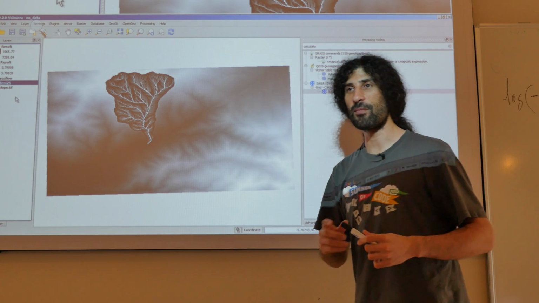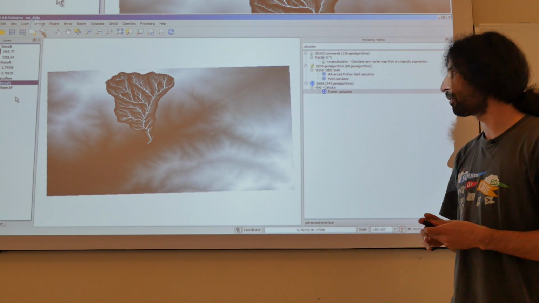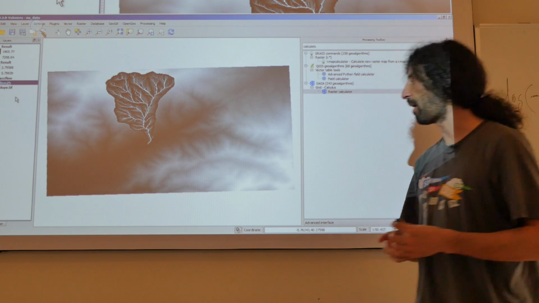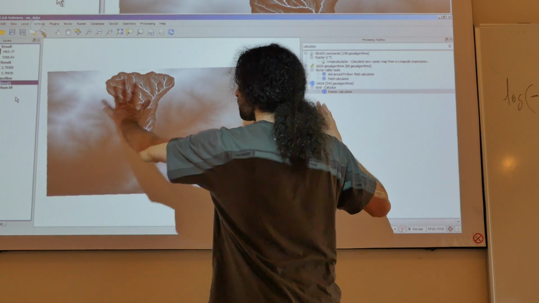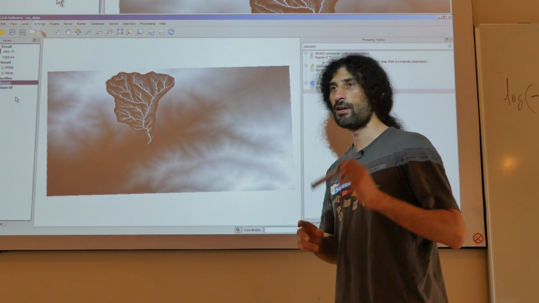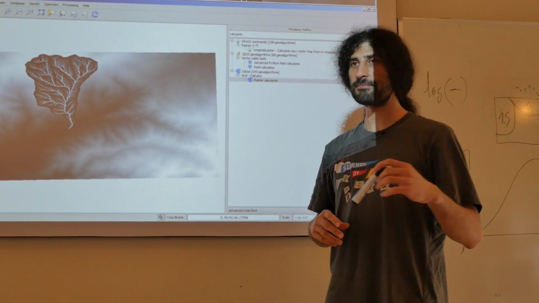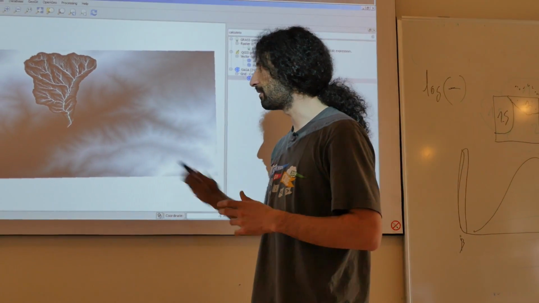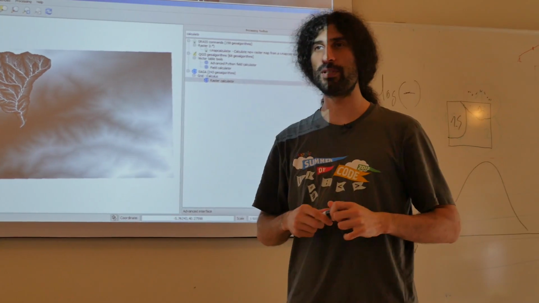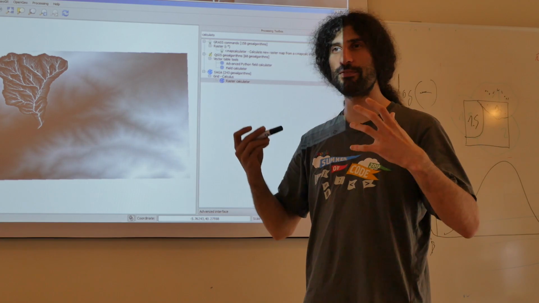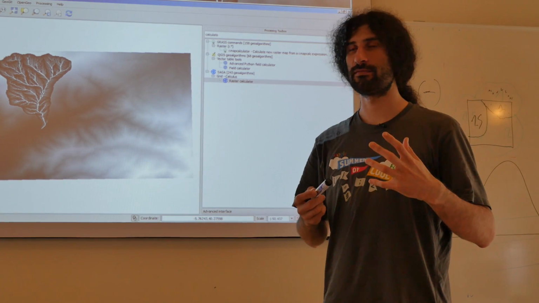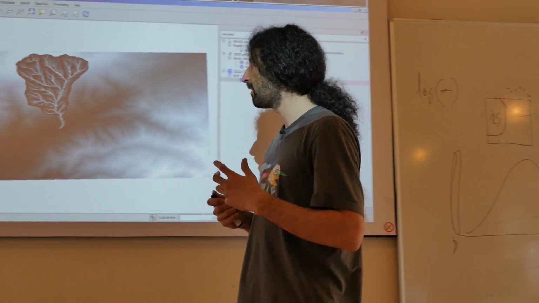That can be done with the calculator, and it's called masking. I'm using a mask. It masks all the values outside and leaves the values inside. This is really easy to do with the calculator, not more difficult than the two operations we've been doing. I'll give you a few minutes to think about how you would do it.